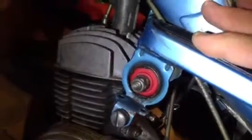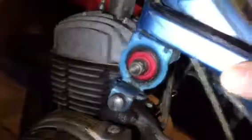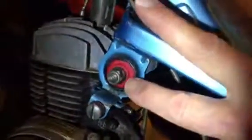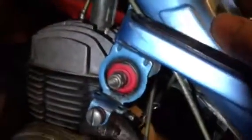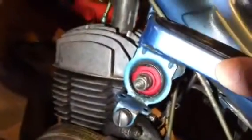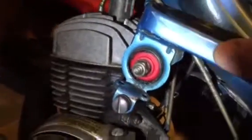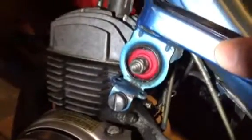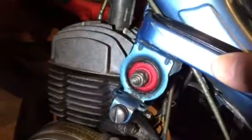One other thing I did is on the long bolt that goes through, I put wheel bearing grease on it so that it has a tendency to slide, because you got to remember it's not sliding on these little red rubber things. It's sliding on the inner steel spacers. So I figured, give it a little bit of grease so it just slides and doesn't give any issue. Hopefully we'll be fine, and it'll continue working properly. I haven't started the engine yet to see how it moves back and forth, but I'm thinking I should be okay. It should not be too big of a deal.